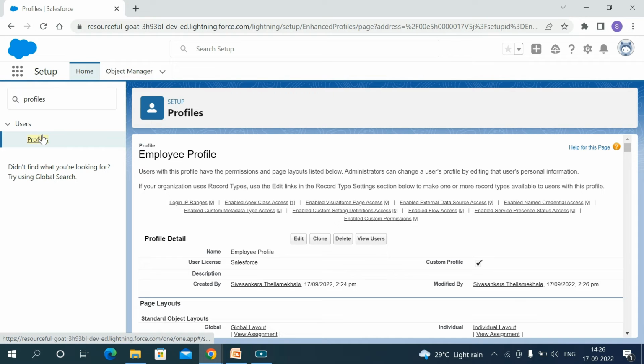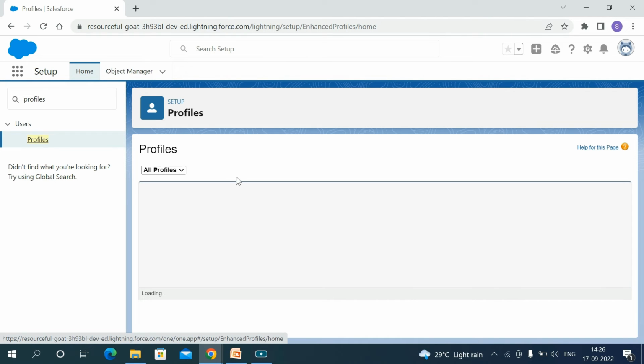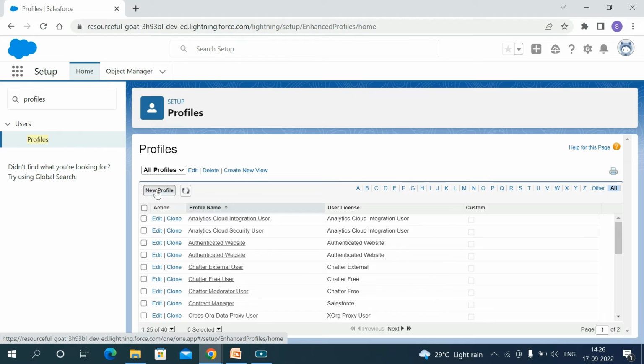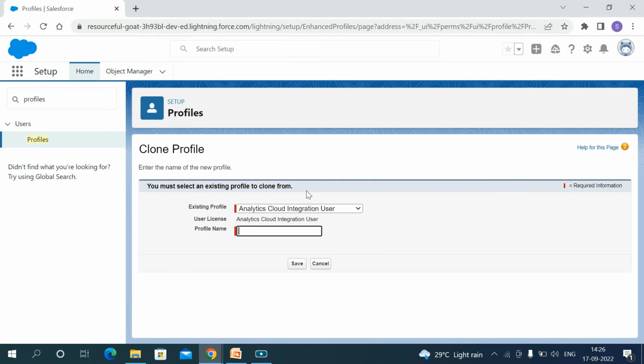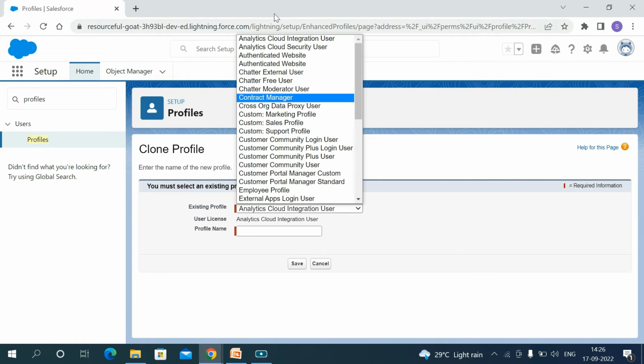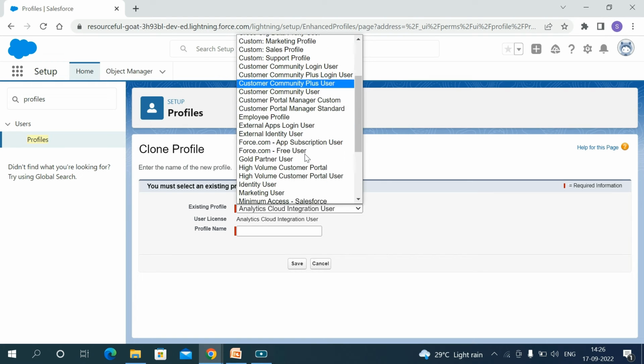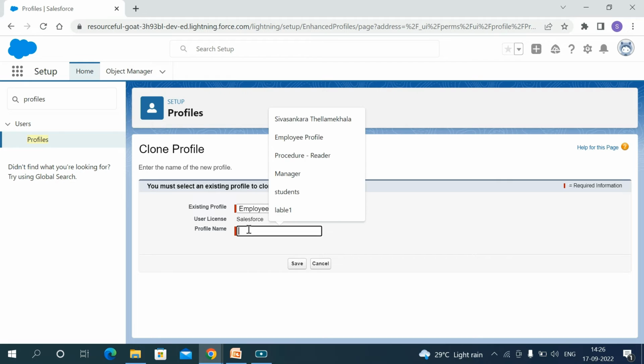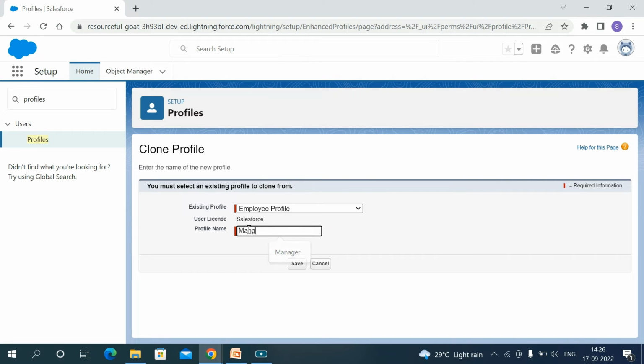And then I have to create one more profile, existing profile. So click on new profile. Here I can select the employee profile, and I will name it as manager profile.